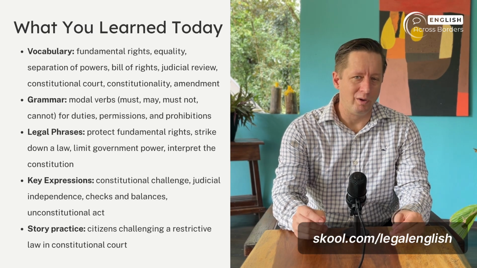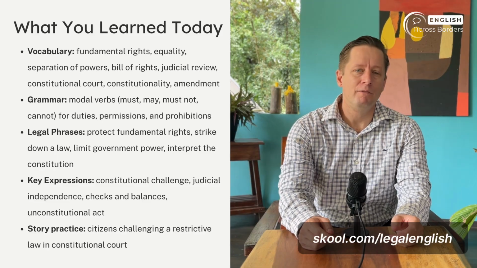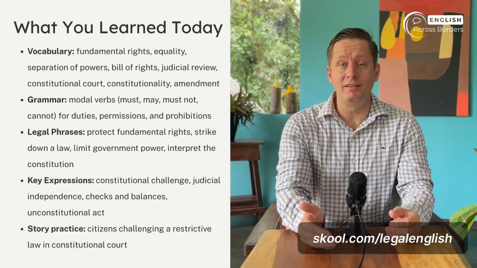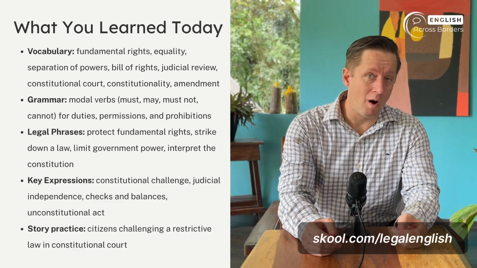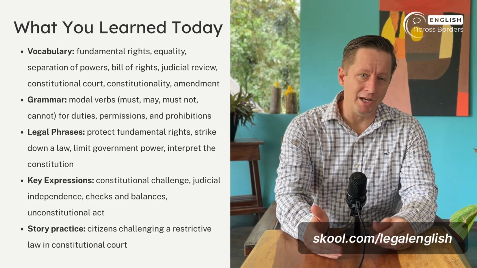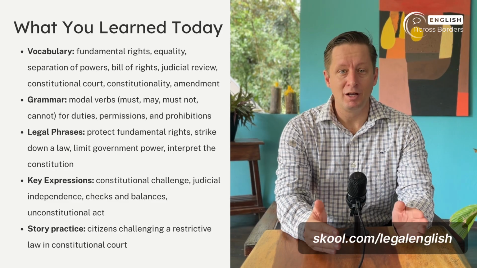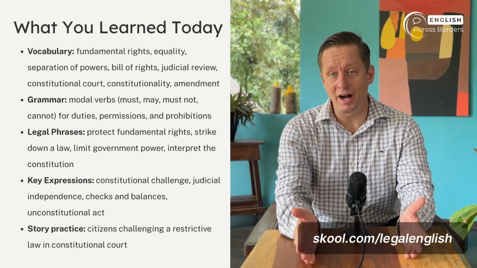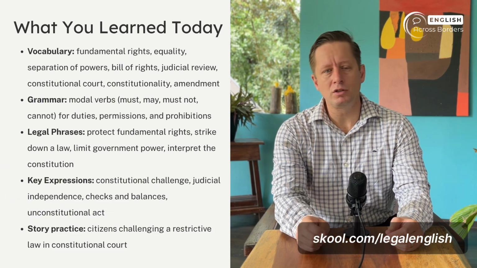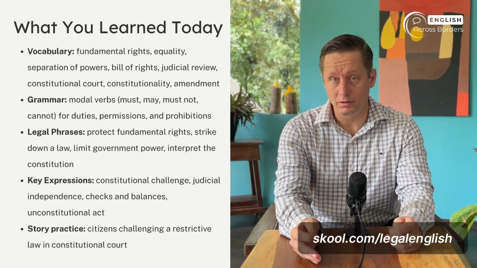Let's review what we covered in today's lesson on constitutional rights and judicial review. First, we explored vocabulary, fundamental rights, freedoms guaranteed by the Constitution, equality, the guarantee of equal treatment before the law, separation of powers, dividing government authority to prevent abuse, Bill of Rights, a section of some constitutions that list rights, especially in the U.S., judicial review, the power of courts to check laws against the Constitution.